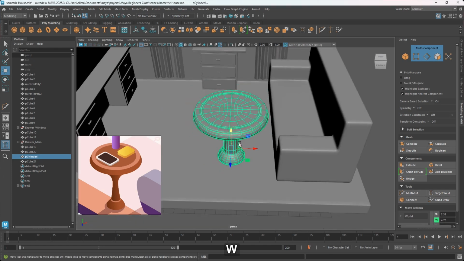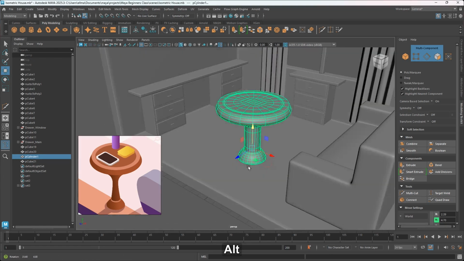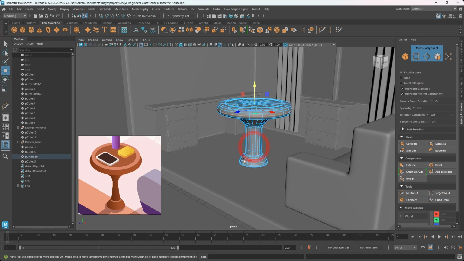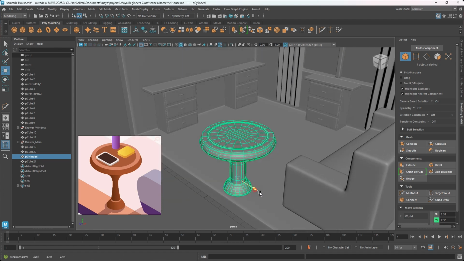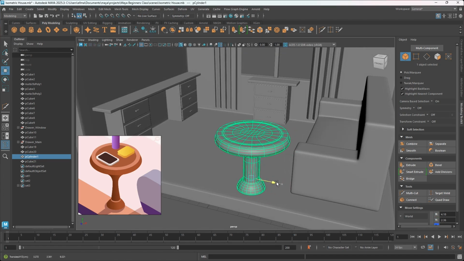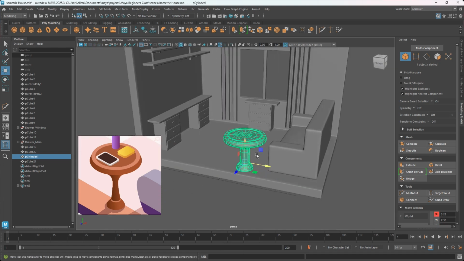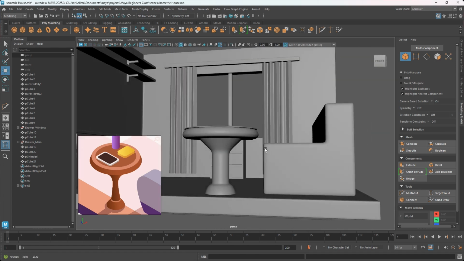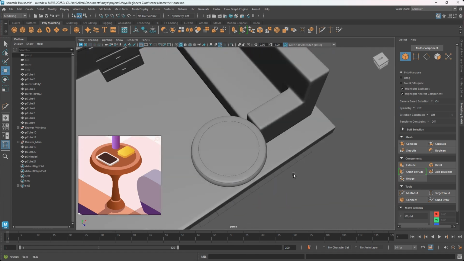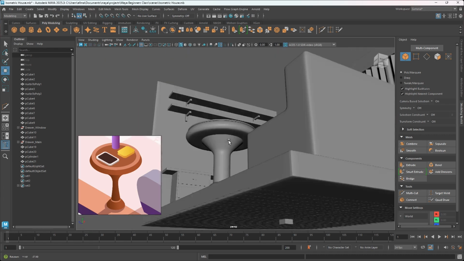Now we can hit W, and now we can just bring this object mode. We can just bring this here and take it down just like that. We can bring it closer to the chair and just push it here. Not that much, but just something like this. All right, now we can click off and see what we've done. And yeah, this is looking good, nice, and awesome.